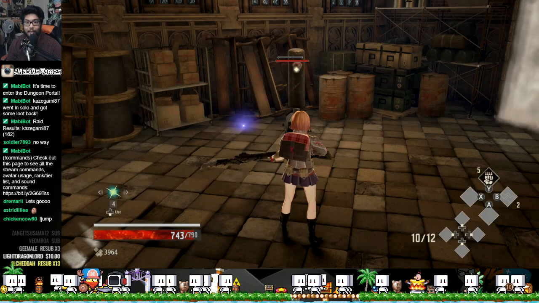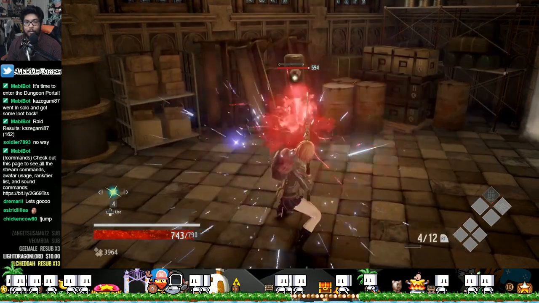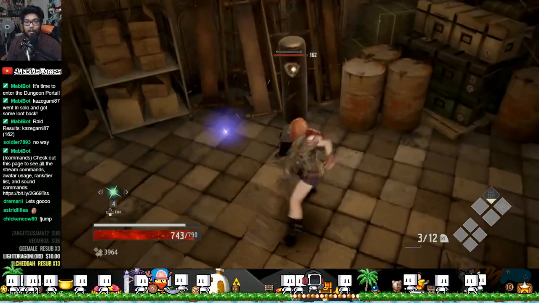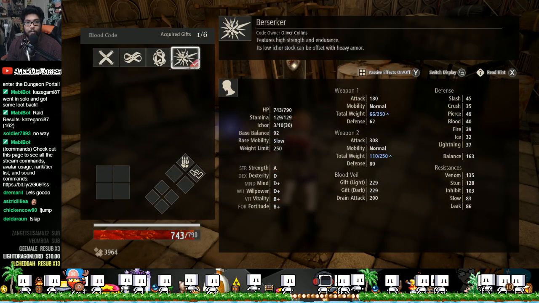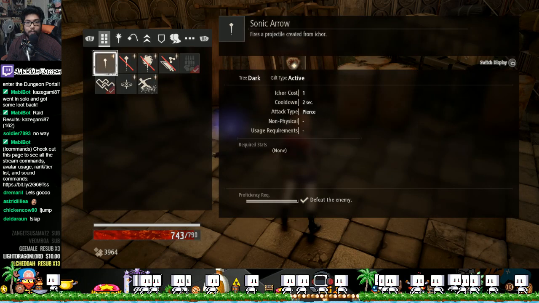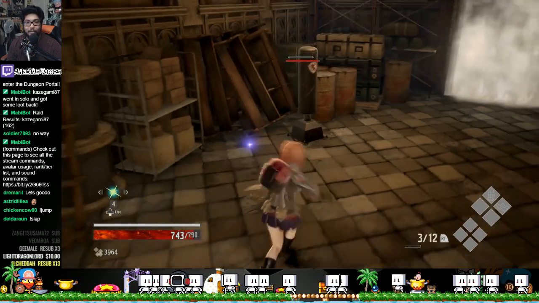Blow of Madness. Cost 5? What did that do? Oh, my damage. Oh, that increased like my attack. Ooh. That gave me like a super crazy buff attack. Increased the power of next attack. Doesn't say how much, but that's a really good move.